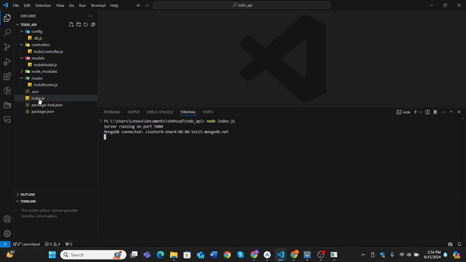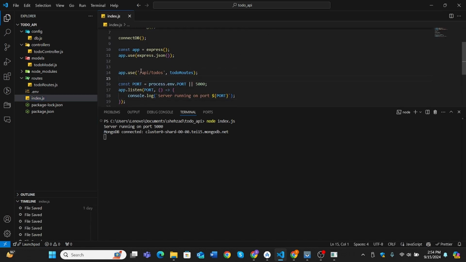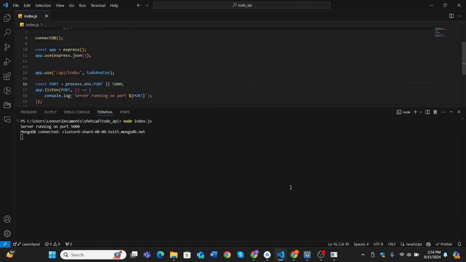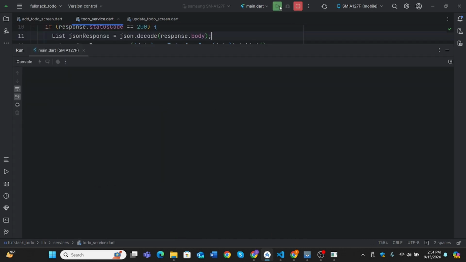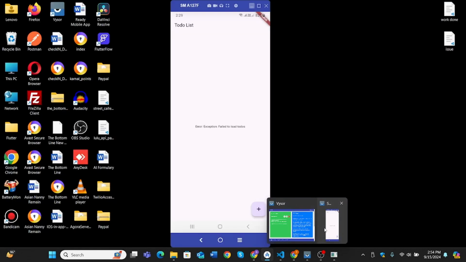If we come to this index.js, here you can see I have passed this route as a default route. Now come to your Android Studio and just run your app, and let me show you.